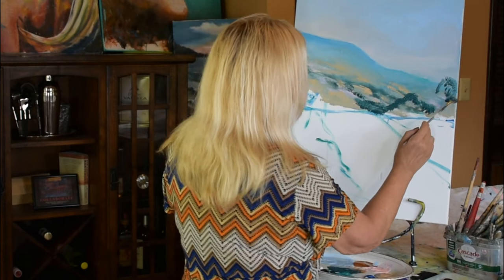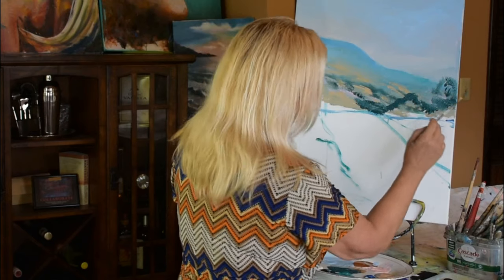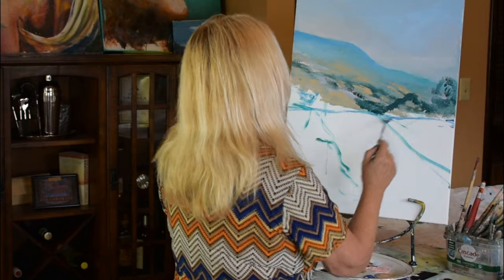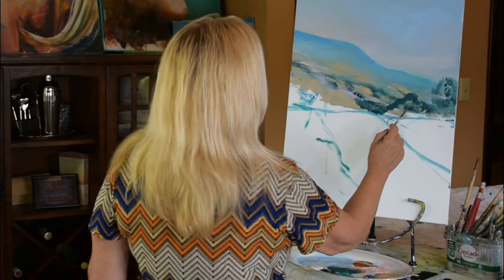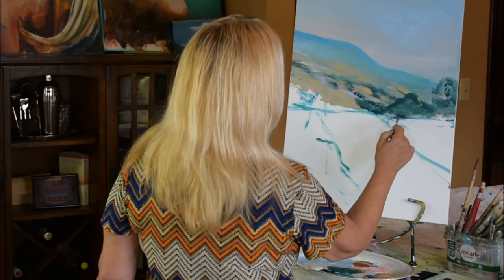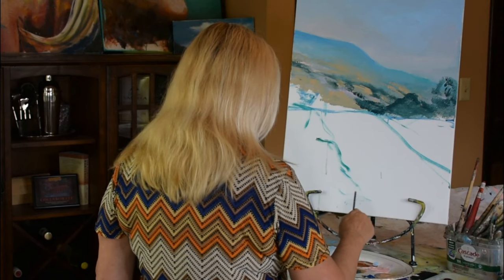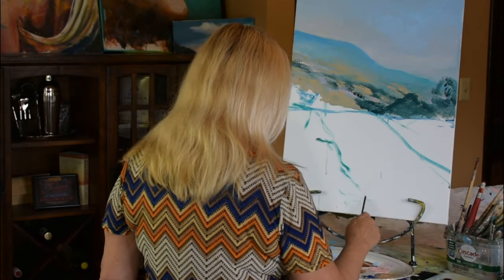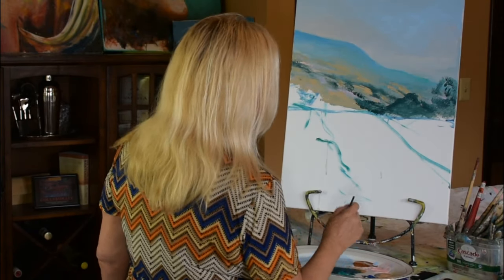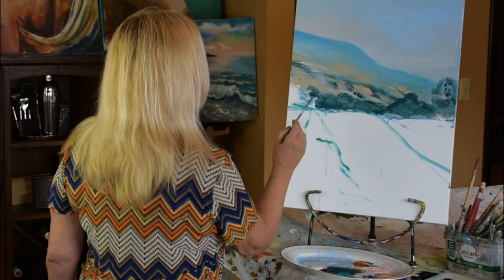On the dark phthalo trees we're going to add lighter tones on the top for depth — just keep going a little lighter, let it dry, a little lighter, let it dry, and then it will begin to show detail. Keep that line of trees going — just wipe them in with your brush. See how they flow right off your brush? Beautiful. They came out just like I wanted them to.